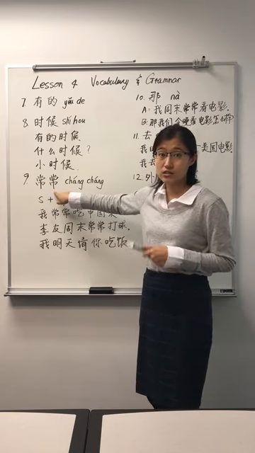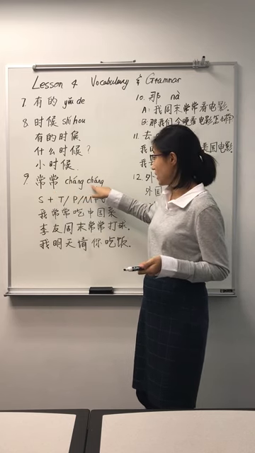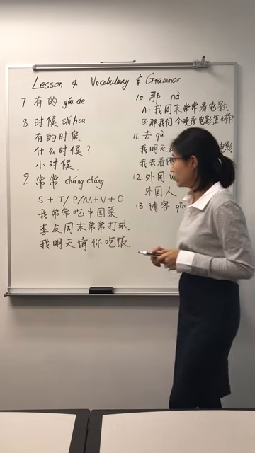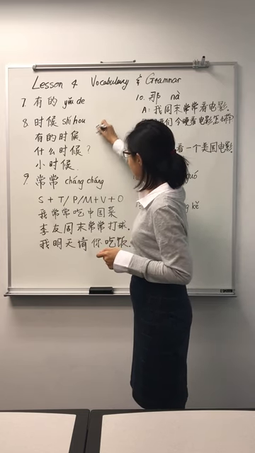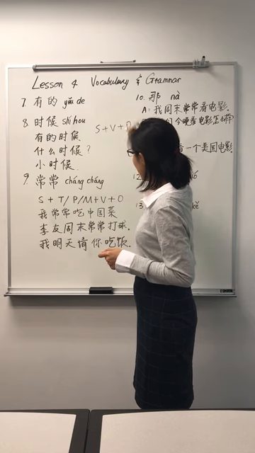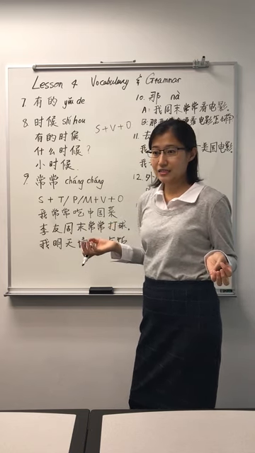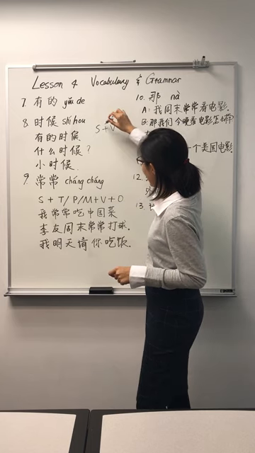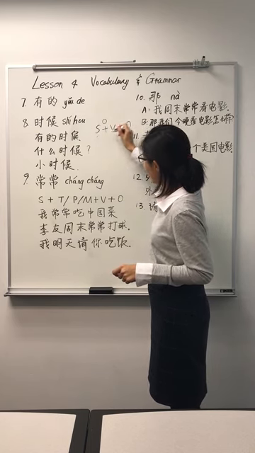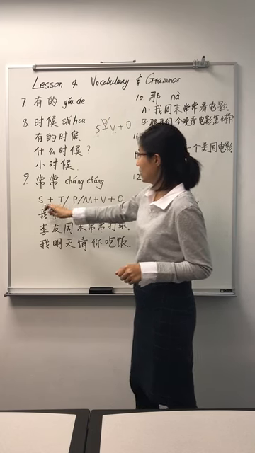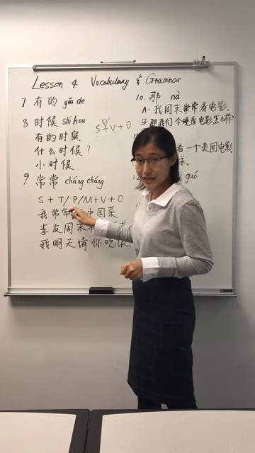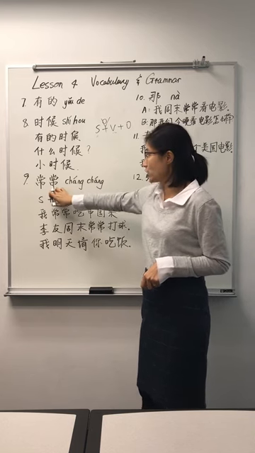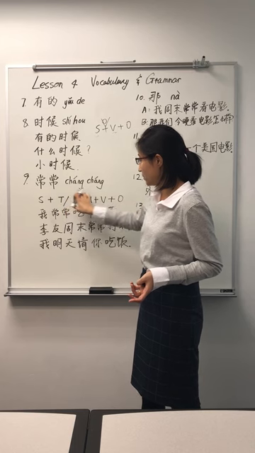Even here is a repetition, but it still has the second tone, we don't have the neutral tone in this one. Let's do some review. Before we learned the grammar is subject plus verb plus object. If we want to plug in the date or time, how to put it here? Most of the time, we will add it here. Between subject and the verb, we add it here. So, subject plus time or place and manner plus verb plus object. And 常常 means often, so I should put it here.